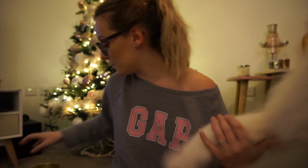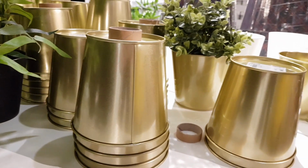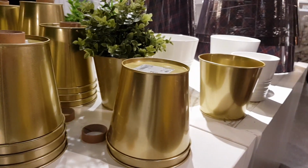Thank you, Kobe. So I got two of those pots because I figured they're a good size pot to have for that price. I also got the larger pot, which was £1.75. Again, just around Christmas time, perhaps with a poinsettia in there would look really nice. Especially the pink poinsettias that I've seen in my local garden centre would look so cute in that.